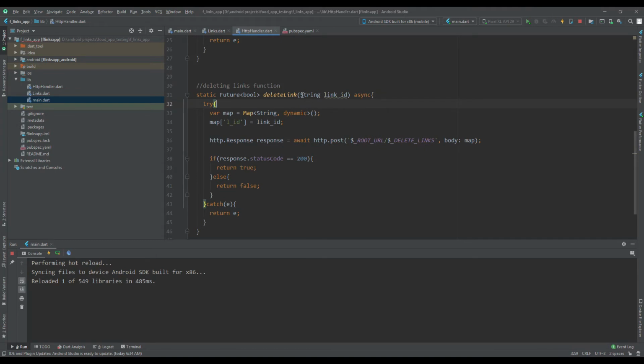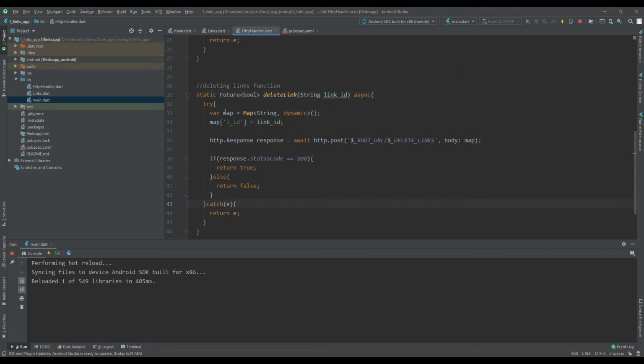This function has one variable, which is a link ID. So whenever we want to delete a link, we must pass the ID of the link here. Then we have try and catch.